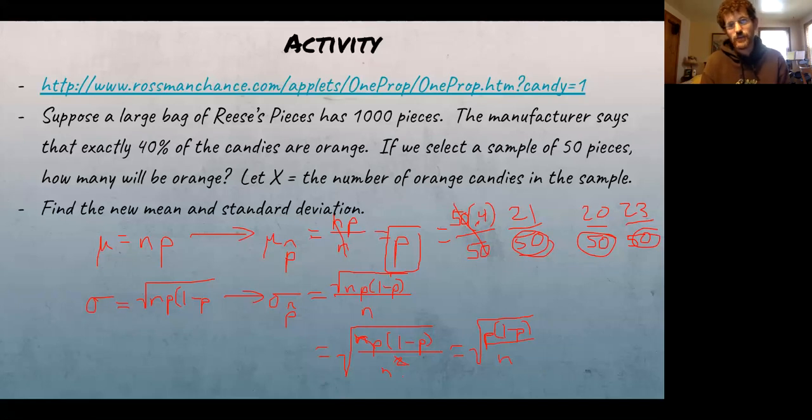If you go back to that formula sheet, this is the formula that we have for the standard deviation for a sampling distribution of proportions. For our particular case, this is not something we're just going to figure out in our heads. We're going to do p times 1 minus p, that's 0.4 times 0.6, divide by n, which is 50, and then take the square root of the whole thing.